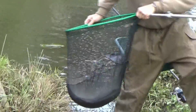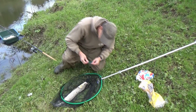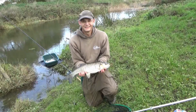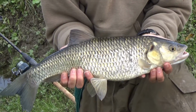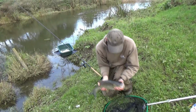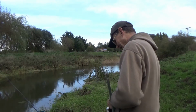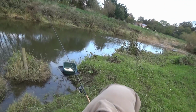On the upper Stour, 4 pounders are big fish. Very occasionally someone gets a 5 pounder, but there aren't the big 7 and 8 pounders of the lower river. That'll do nicely. Look at that big mouth. Quickly weigh it, having zeroed the scales. Just over 4 pounds. We're slipping back.